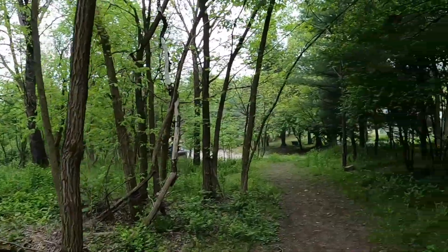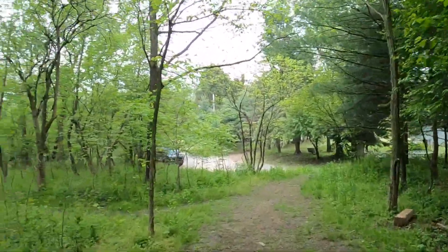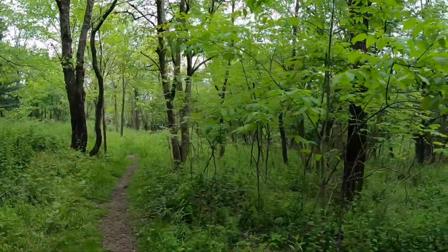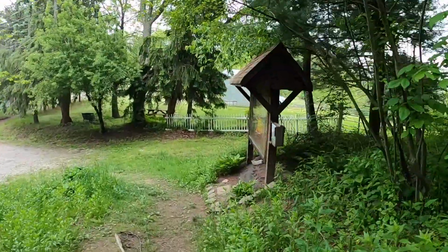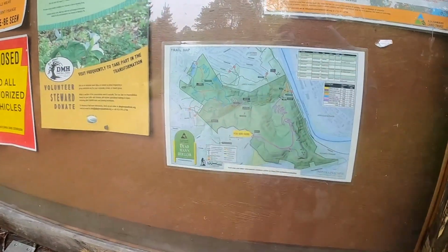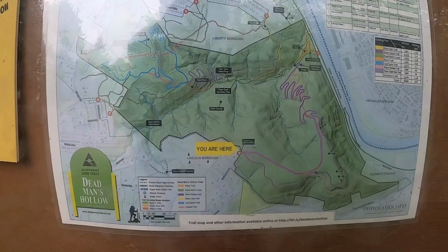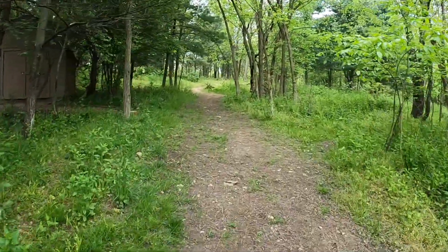I think I'm gonna go right back to this map and take a picture of it so we don't get lost, because this place definitely looks like a spot where you could get lost. It looks like it'll be towards this way. It looks a little bit creepier. But I don't know, it's my first time being here, and it doesn't really have a way to get there. Let's see, you're gonna find that out. It's a map right here. Just got done taking a picture of the map. Hopefully we don't get lost.